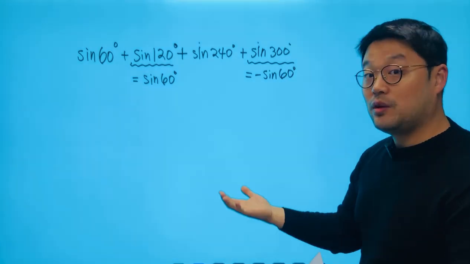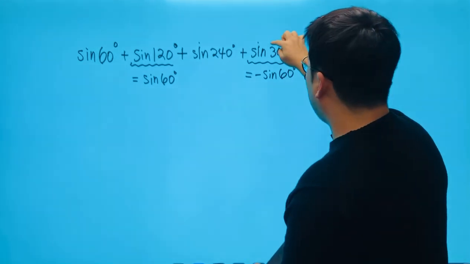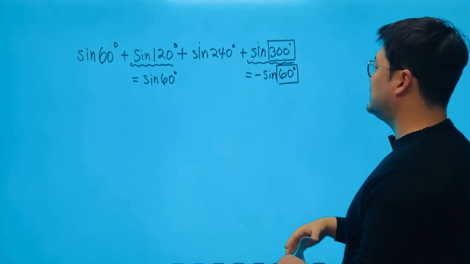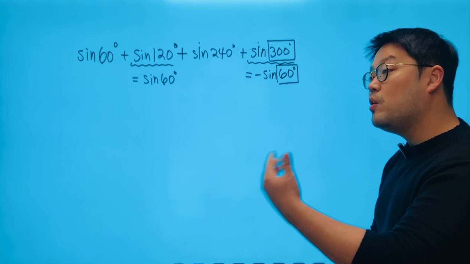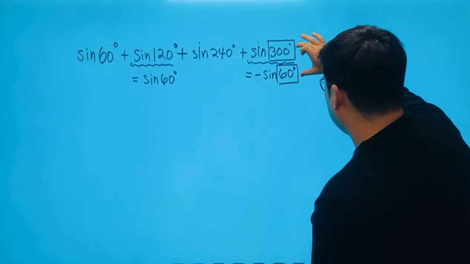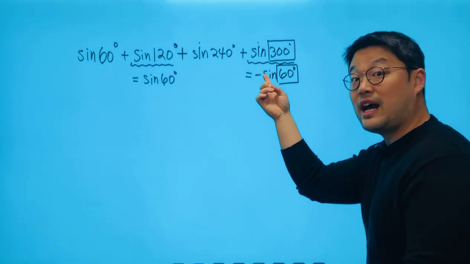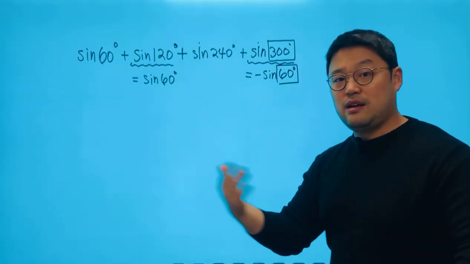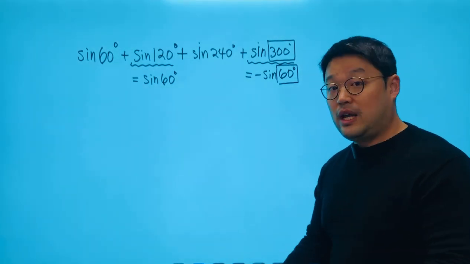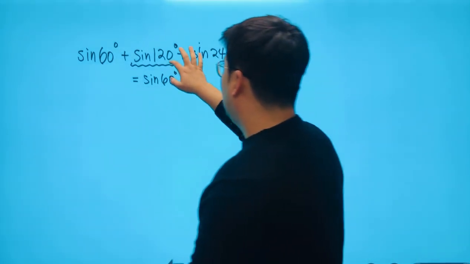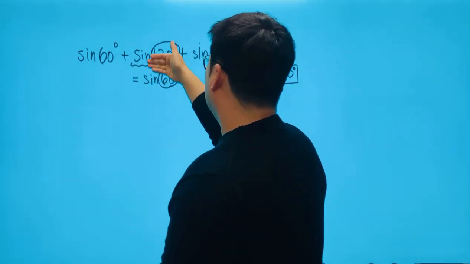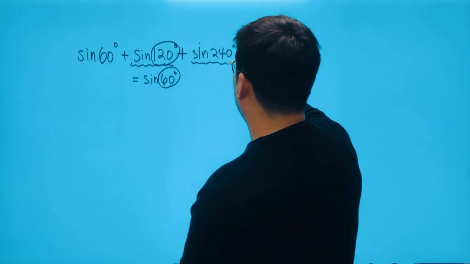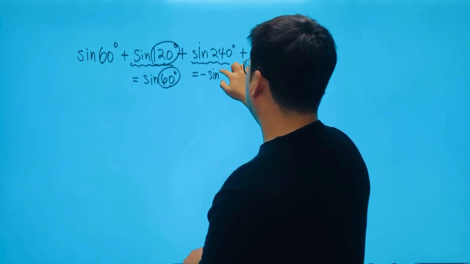The reason why that is also true is because we're trying to make the angle inside a whole number multiple of 60. A whole multiple of 360 will produce the same signs. But if you want something like 180 or 540, negative 180, and so on, something that leaves a remainder of 180 when divided by 360, that always flips the sign. So we can write this one as negative sine 120.